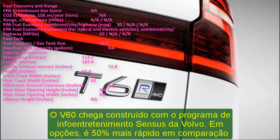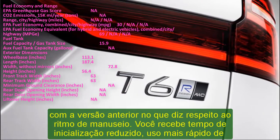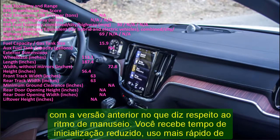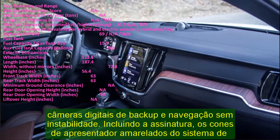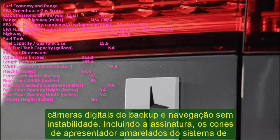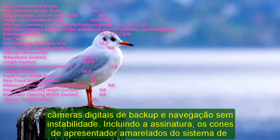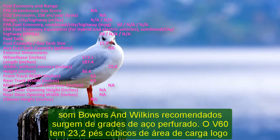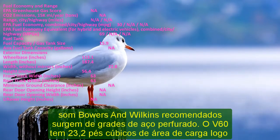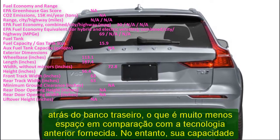The T6 engine always has power when you want it, and the gearbox is typically in the right gear, whether you are in normal mode or dynamic mode. The Audi Allroad has better power delivery compared to the Volvo V60 and the Audi also produces much more torque. The Subaru Outback and VW Golf are way down in terms of power output, but the price difference is substantial. The bigger engine, which produces 316 HP, can run the V60 from 0 to 60 in 5.5 seconds, which is quicker than most of the competition. Its standard engine takes 6.5 seconds to reach 60 miles per hour from standstill. A 400 horsepower T8 plug-in hybrid version is expected to release later this year that can offer you dynamic performance compared to other versions.